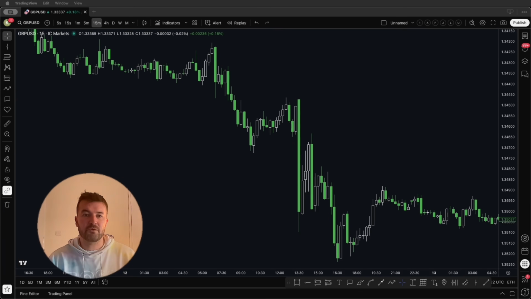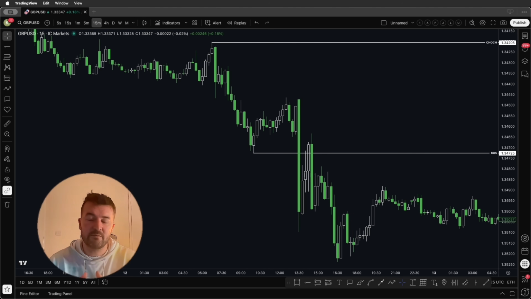Okay, so going through the structure and determining whether or not there's been a structural shift, we're just going to mark out on the charts where BOS and CHOC would be. And again, just to reiterate, BOS and CHOC is just to give us a bit of a directional bias, as we know that BOS is likely to be hit 65% of the time, regardless of instrument that you're trading or time frame. Now, we do BOS and CHOC slightly different from the rest of the SMC world over at FTR. And the reason for that is it tends to keep us in trades for longer. We can stay in trends for longer and we get faked out a lot less.